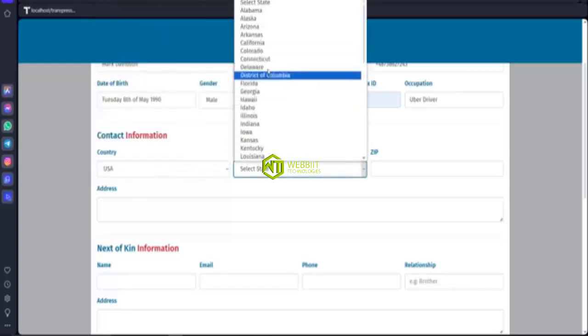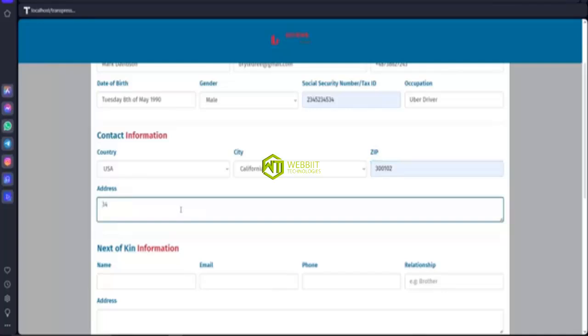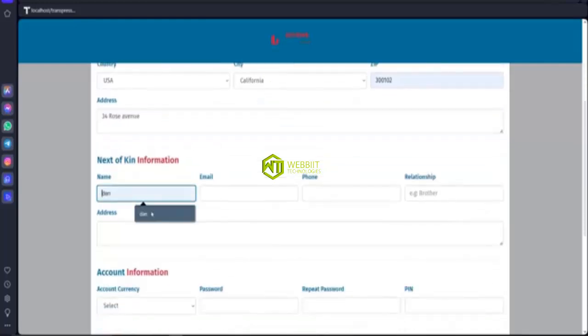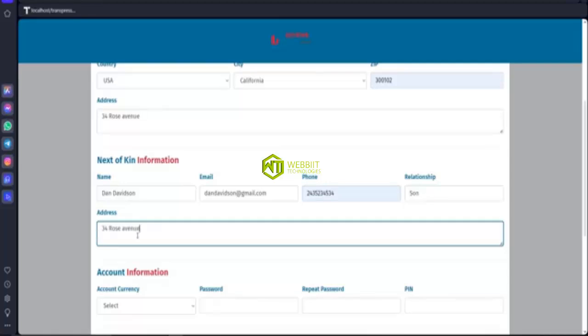For the city, I'll put California, and this would be, for example, just zip now. Let's say 234 Rose Avenue. Next of kin can be Dan Davidson. Relationship, let's say son, same as the address.